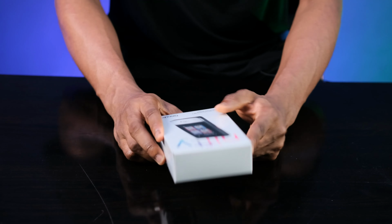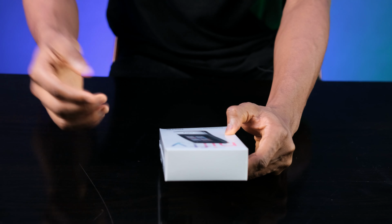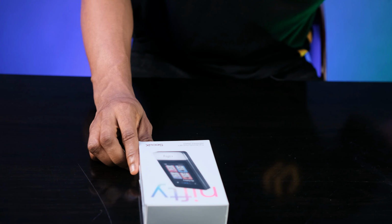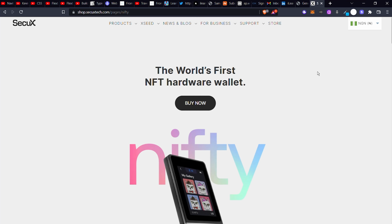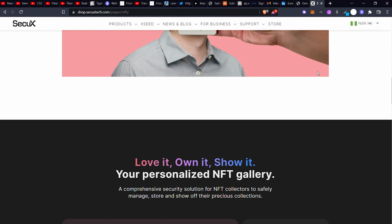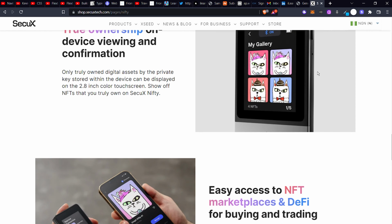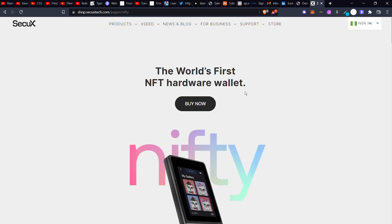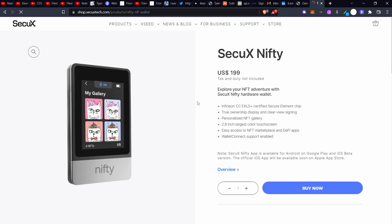But one thing you should note, which I mentioned earlier, is that this is the world's first NFT hardware wallet. And if you check their website, let me just take you there. From their website, you can see that this is the world's first NFT hardware wallet, and it looks really fine. I love how the website looks. Looks really good. If you would like to order one, you just click on buy now, and it takes you to where you can place your order. Each one costs $199, which is the cost of the package.